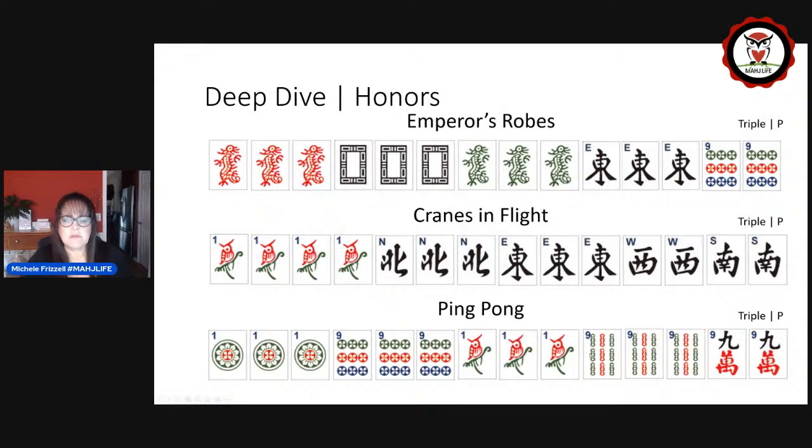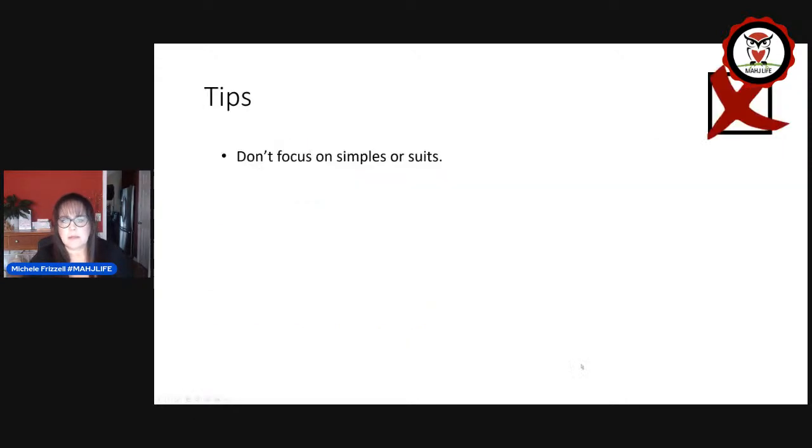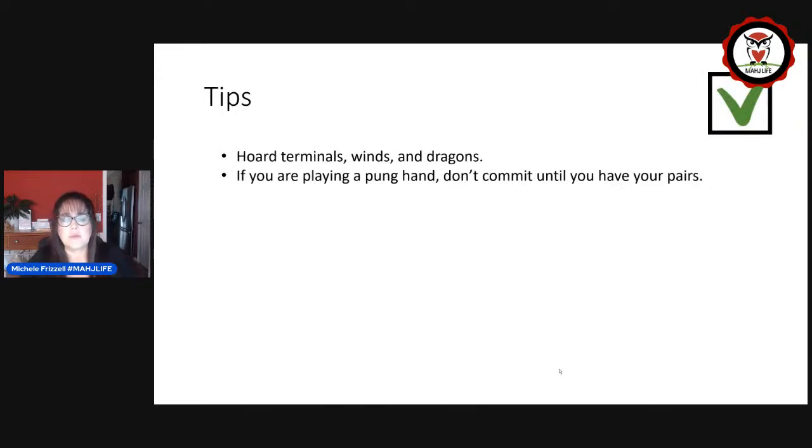So emperor's robes, cranes in flight, and ping pong. Ping pong, like a ping pong table. Ping pong, the game. All right. So the tip that I have for you is, if you're gathering for a hand of honors, don't focus on simples or suits. Now, if you're playing the specific hands, you have to be mindful, like emperor's robes and cranes in flight. You have pairs of nine dots and a kong of one bams. Those are specific. And then, of course, if you're playing angels or the hand with ones and nines, I think it's newsy terminals, you do have to focus on suits. But overall, your focus is going to be on hoarding terminals, winds, and dragons.